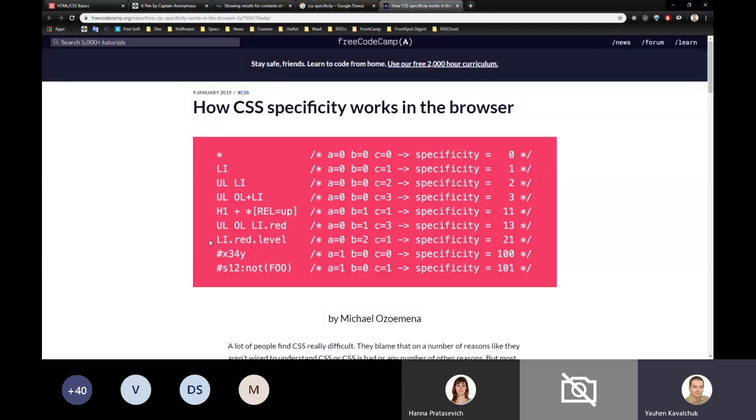For this case, we have li tag with two classes, red and level. I know it's bad, but if we have such a long selector for an element, we can create one more class, or maybe add ul, ul li.red.level, and overwrite your styles.